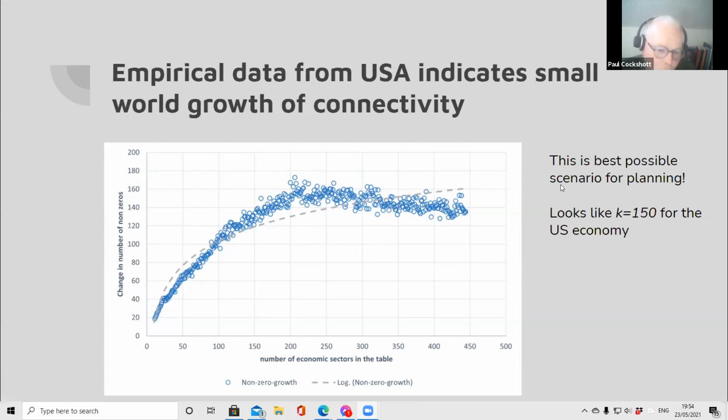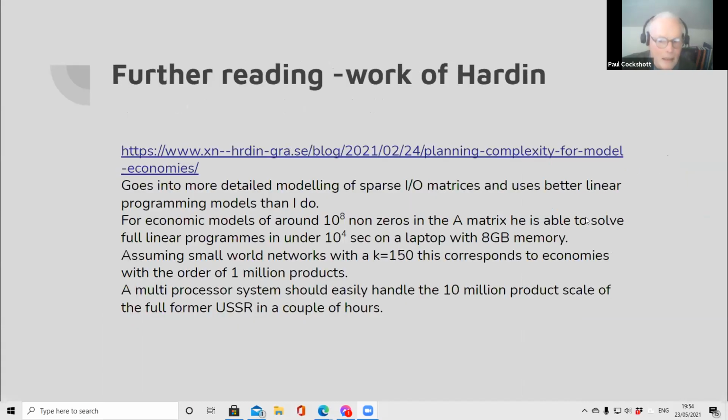In all the tests I used to do, I always assumed n log n performance, because there's a theory about random graphs from Erdos that an n log n graph is the lowest fan out that you can reliably expect to be fully connected. Okay, but in fact, it looks as if economies are much less dense than that, much sparser and much more tractable, which means that economies are likely to be extremely easy to plan compared to these worst case scenarios.